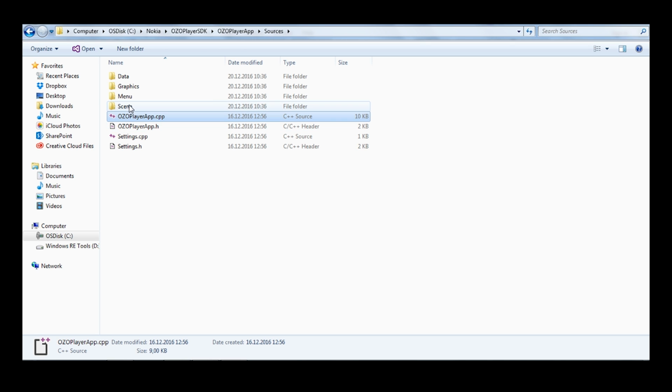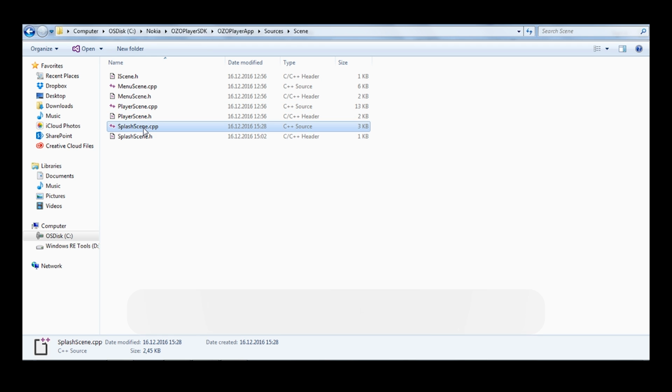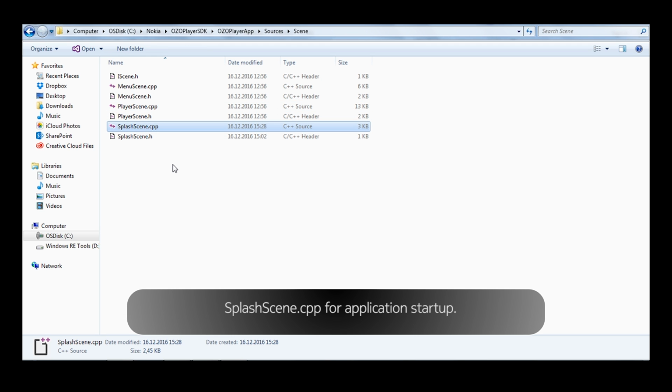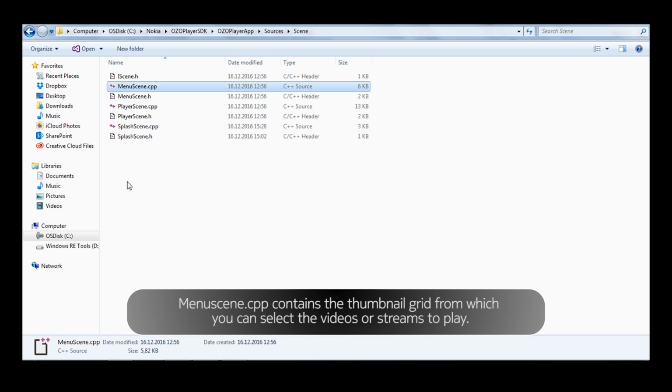The scene directory contains application scenes, also called application views. Splash scene.cpp should be shown on application startup. Menu scene.cpp contains thumbnail grid from which you can select the videos or streams to play.